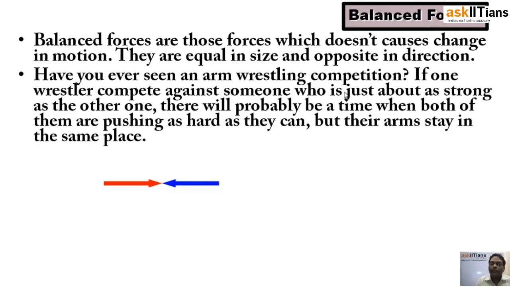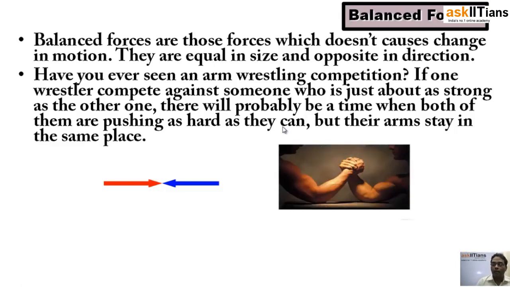If you come across a wrestling competition where both the wrestlers are equally strong, both will be pushing hard on the other person, but still there is not going to be any motion of their arms. As you can see, both of them are pushing each other. They are exerting forces, but still there is no motion taking place. Why? For the simple reason that both of them are exerting equal amounts of forces.